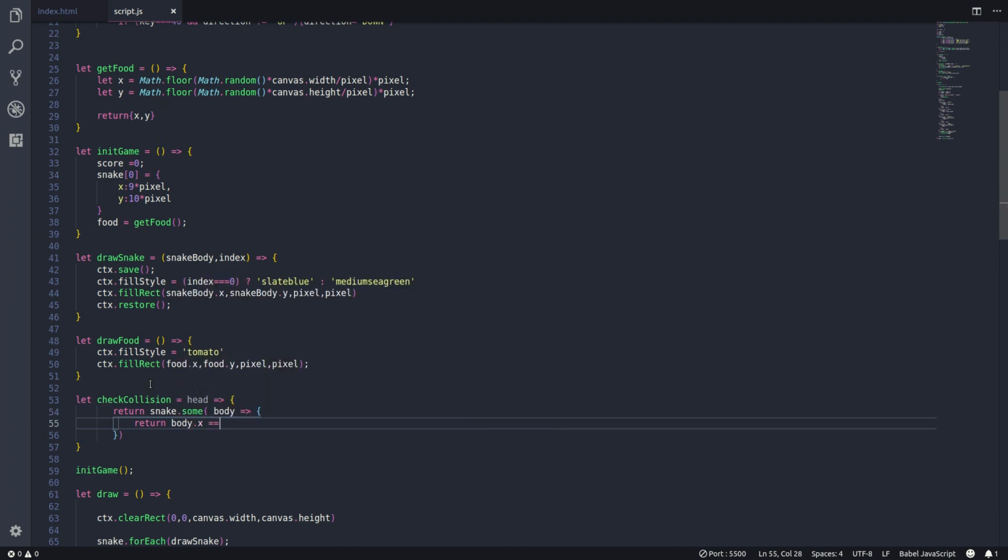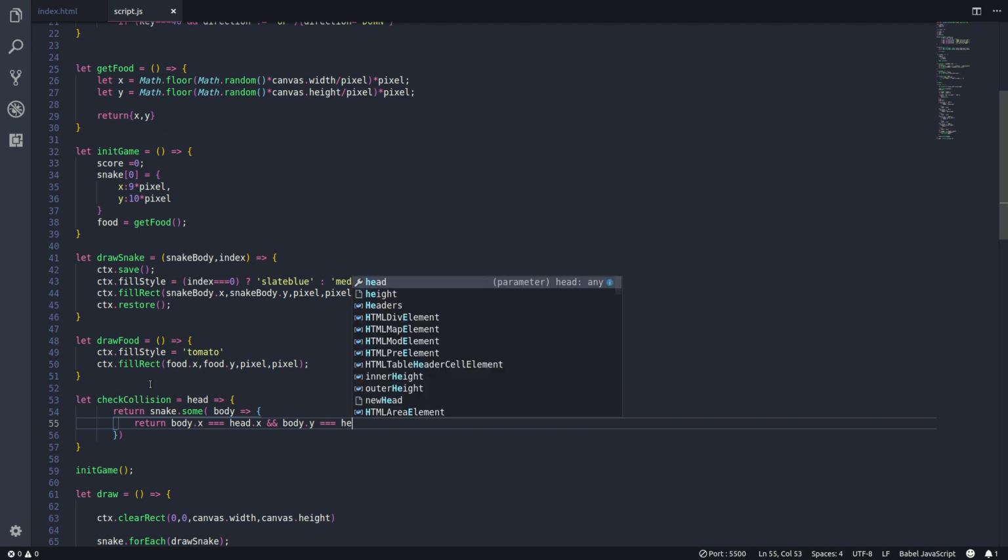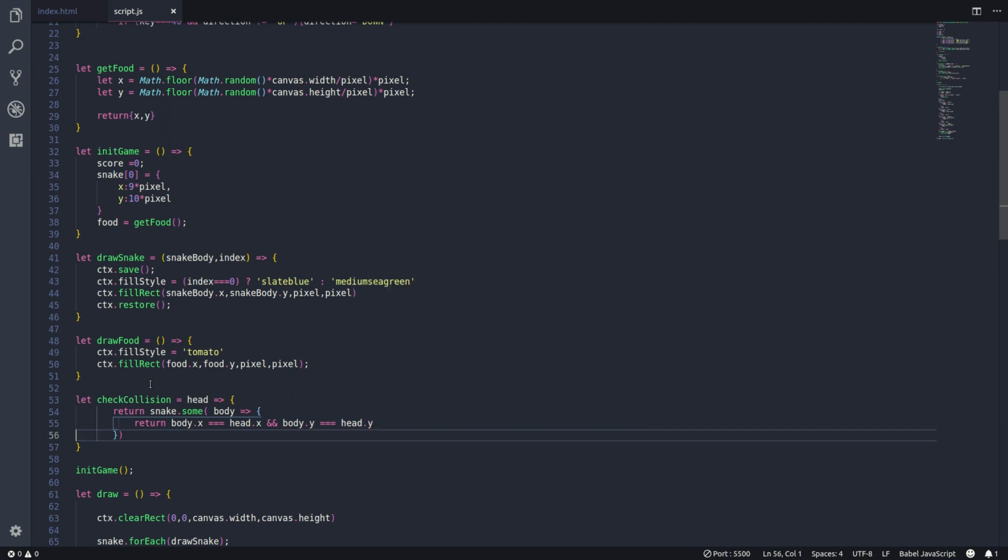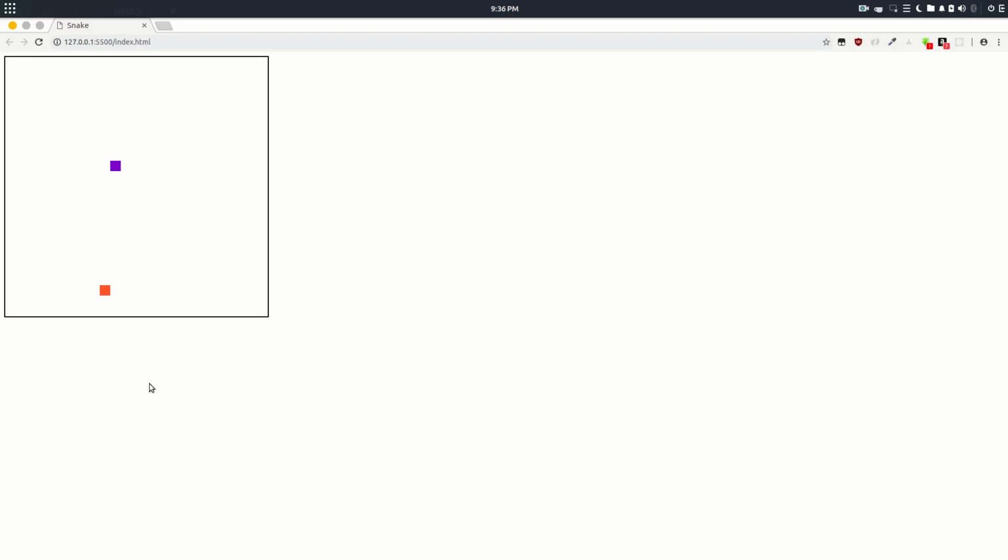body.x is equal to head.x, and body.y is equal to head.y. Is this the case? It will return true, and our snake should collide. Let's see.